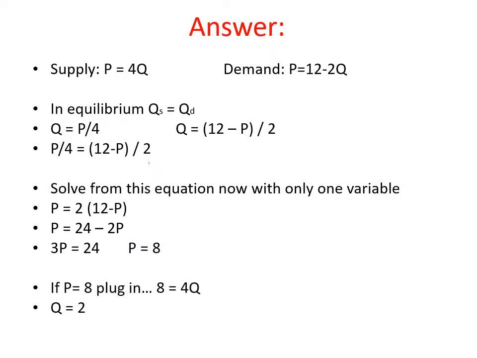So it's a pretty simple process here: take your supply function, take your demand function, set them both equal to Q. Then you have a quantity supplied equals and a quantity demanded equal. And we know that those two things have to be equal to one another. So we can smush those equations together. So we can say, okay, we know quantity supplied equals quantity demanded. So once we set our equations equal to Q, we can combine those equations. Then we can reduce down because only one variable, price, will be left. With only one variable left, we can solve for price. Then once we get the answer for price, we can plug it back into the original equation, and what we have is a solution for the quantity as well.